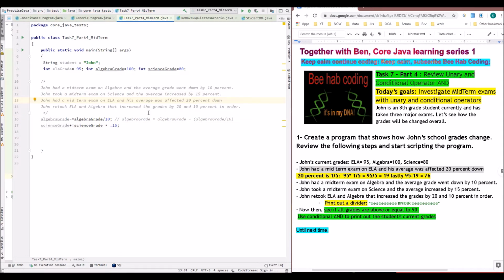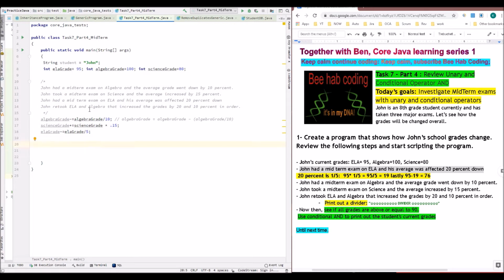John had a midterm exam on ELA and his average went 20% down. So we're going to say ELA grade, that's a decrease, so minus equals ELA grade divided by 5, which is 20%.